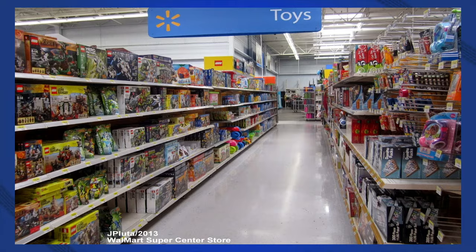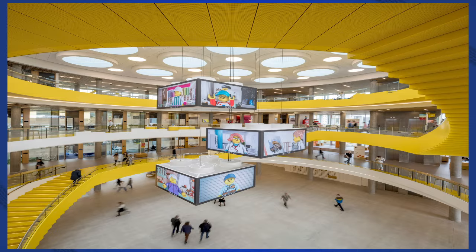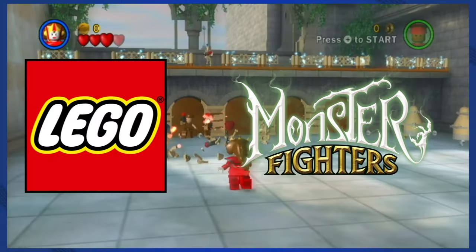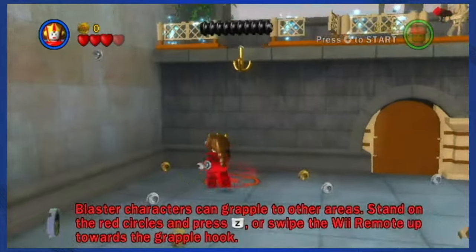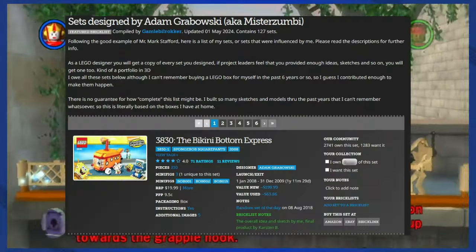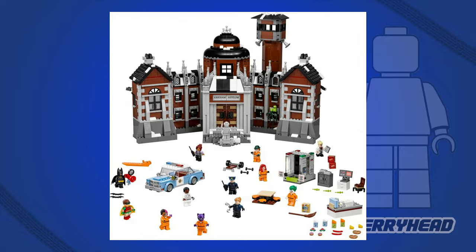In 2012, LEGO released a new line of sets called Monster Fighters, and I consider them to be some of the best sets they've ever made. Designed by the legendary Adam Grabowski, this theme consists of a wide range of sets, from trains to hovercrafts, even haunted mansions. Seriously, if you ever get the chance to check out his Bricklink credits, this guy is probably one of the best designers at the company. Some of my favorite sets I own have been worked on by this guy.